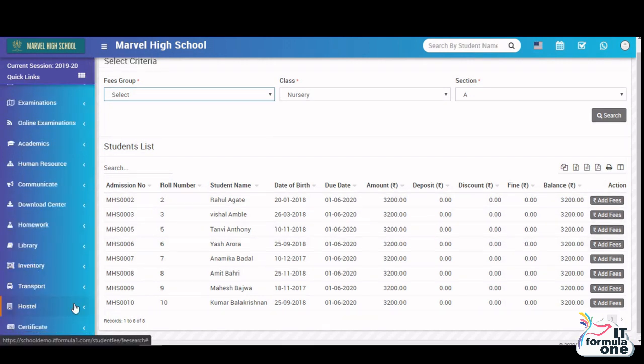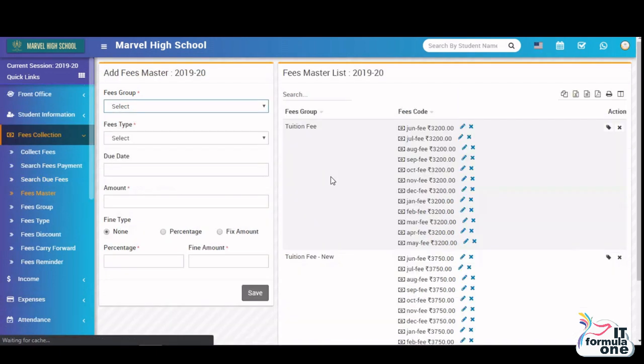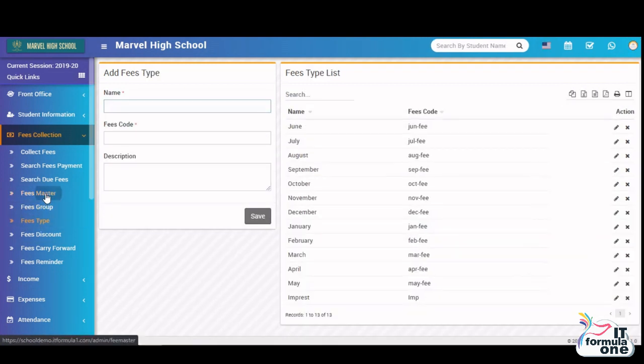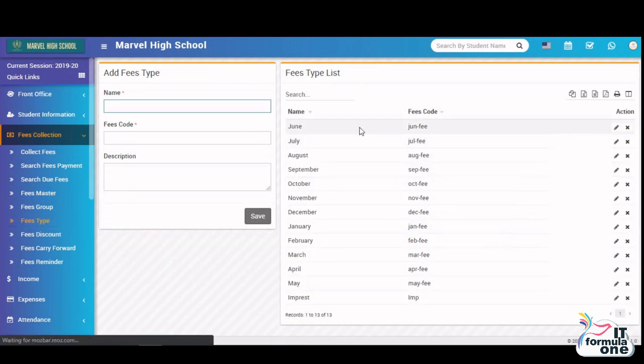Okay. Now fees master: you can design and structure the fee system based on fees type, fees group, and fees master, and you can assign likewise to all the students. If you are not collecting fees in monthly mode, instead of June it can be term 1, term 2, term 3, term 4.